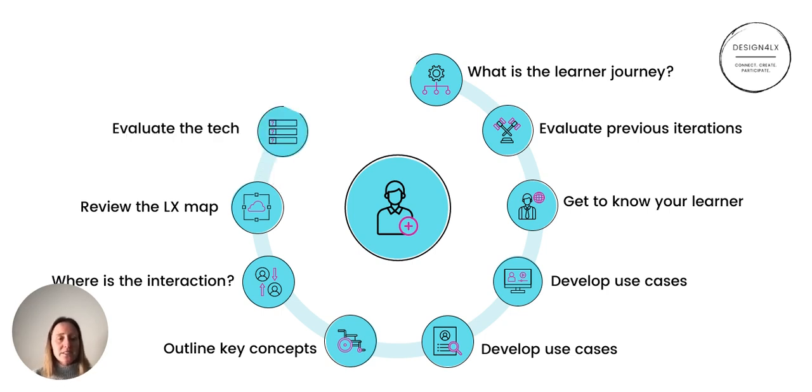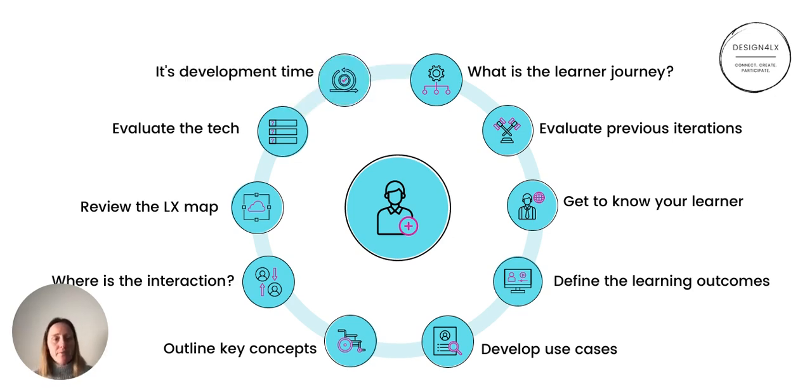Evaluate the tech is another stage that you need to go through. This is where your use cases come in, and I touched on it before. In any organisation there's going to be technology that's available to you, or if you're starting out and you don't have any technology, you need to know what technology to actually look for. So it's important to refer to your use cases and ensure that when you're searching for technology, it's fit for purpose. Next, once you've done all these key stages, it will be development time. So project planning: identify all the resources that you have, all the resources that you need, and create and develop a project plan to get started.